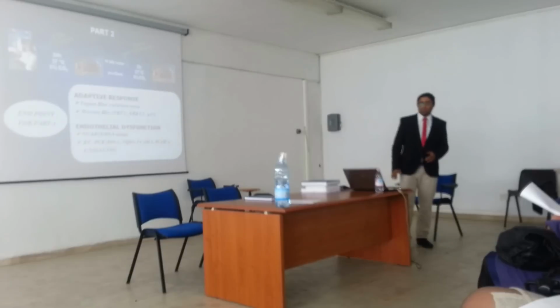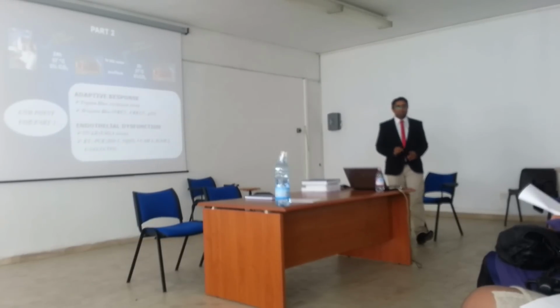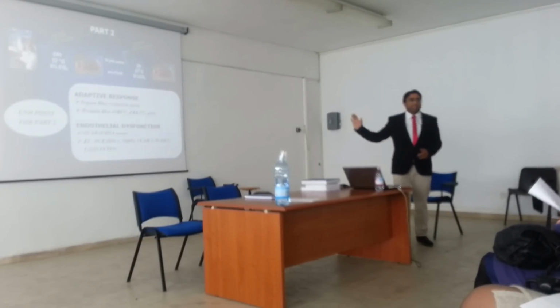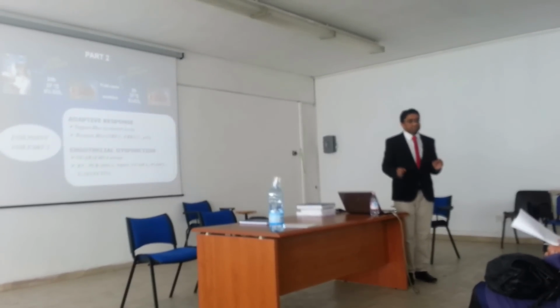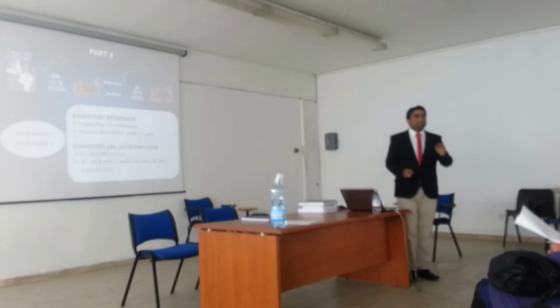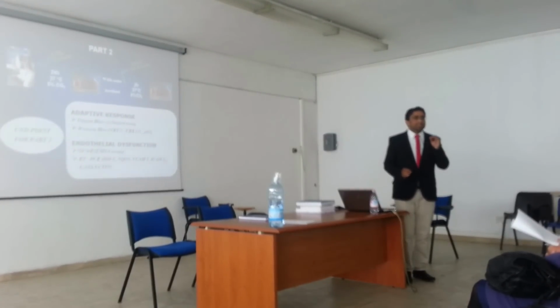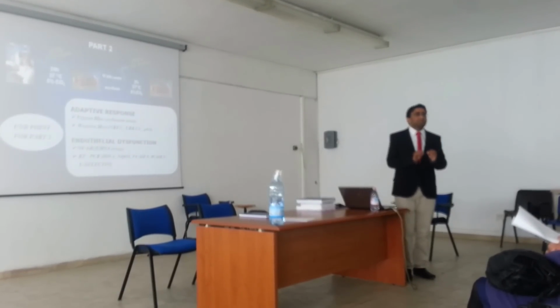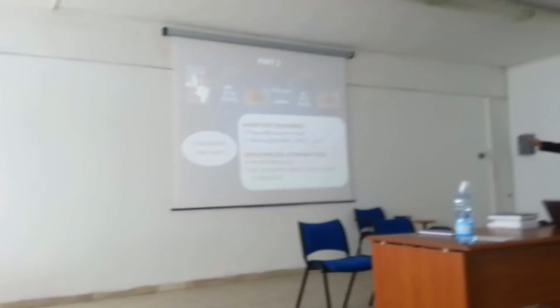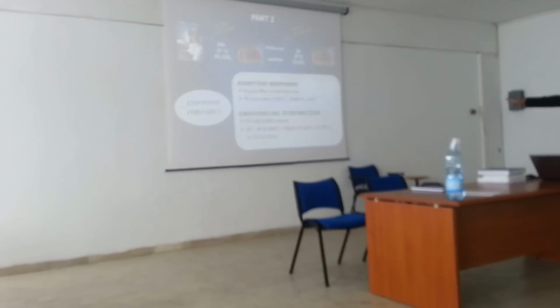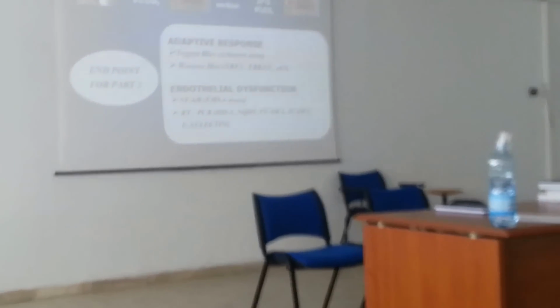So in part 2, the same method was used. We have designed one model to understand the function of NRF2 in endothelial dysfunction. In part 2, we wanted to understand whether the same mechanism was used by cyanidin 3-glucoside to protect the cells from endothelial dysfunction induced by TNF-alpha. So again, the same process was followed: the adaptive response, measuring NF-kappa B and HO1, all these genes.